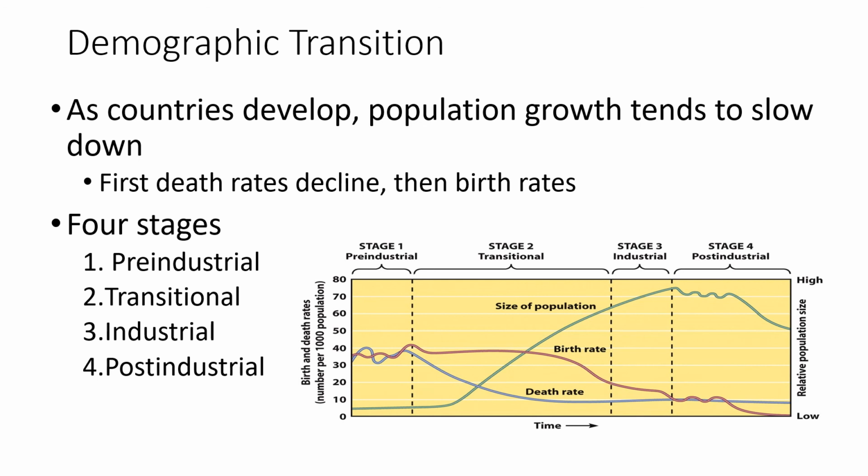As we move into our transitional stage 2, our death rate will drop because death rates tend to decline first. And the birth rate is actually staying high. And so because death rate is lower and birth rate is higher, we have this very rapid growth in population. As a country moves into the industrial or stage 3, the birth rate is also starting to drop. And so although not equal with the death rate, you have a much slower growth in population. And then finally in stage 4, you end up with birth rate becoming even with or dropping even below death rate. And so you have a stable or negative growth rate. So pre-industrial, transitional, industrial, post-industrial, stage 1, stage 2, 3, stage 4.